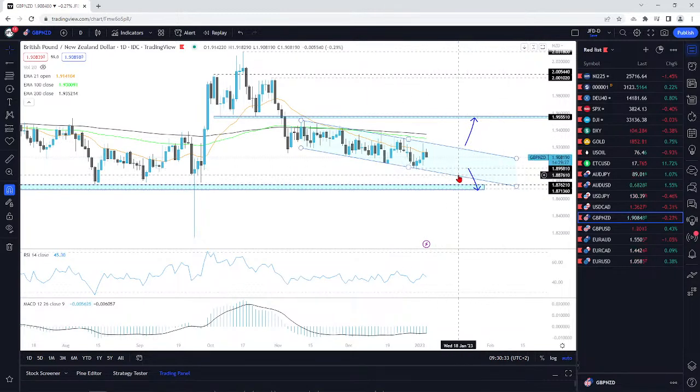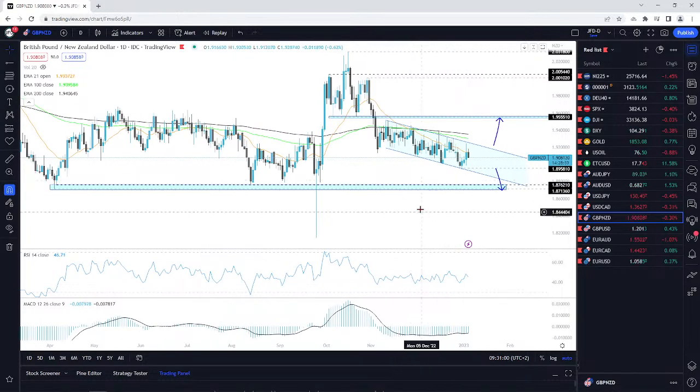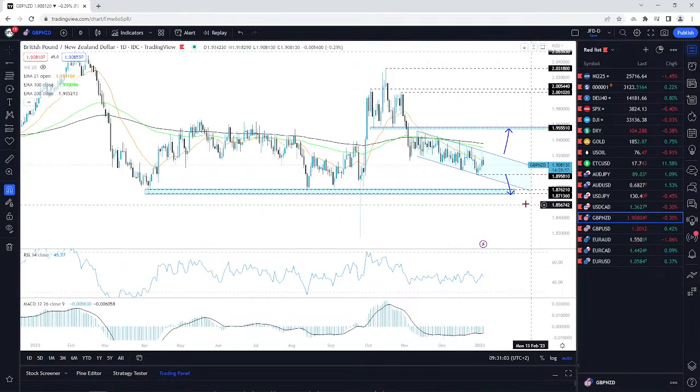Yes, I will start looking at some lower levels, although the lower side of the falling channel here is very close. But nevertheless, we could get a breakout. So I'll start looking at the downside on a break of this 1.8958 roughly. If we clear it, then yes, I'll start looking at lower levels, but with a pinch of salt, because again, we could get a hold up near the lower side of the falling channel, but if we break it, wonderful. Further declines here towards this key support zone near the 1.87 and 62.13 areas, roughly around here. That could be a good target.